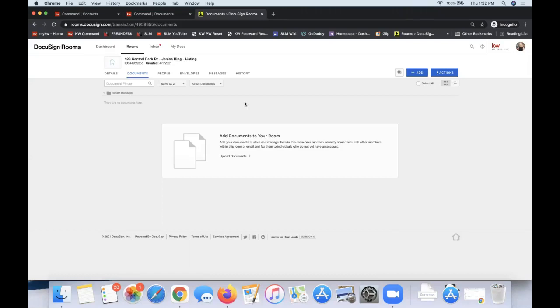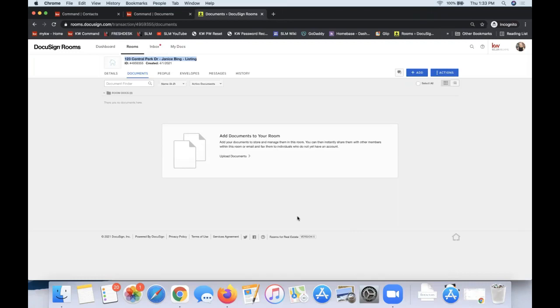And you'll see that once you log into DocuSign, it has started your DocuSign room with the same name as your opportunity. Now, if your next question is, what is a room? Also a good one. A DocuSign room is the same thing as a loop was in .loop. Essentially it's just your online file for that specific property.